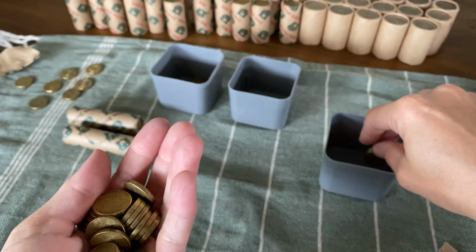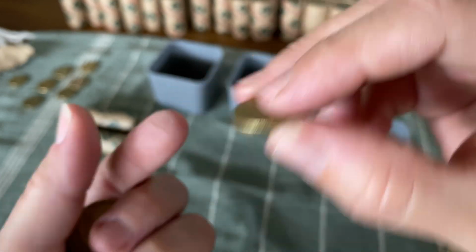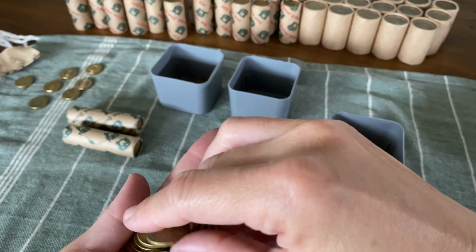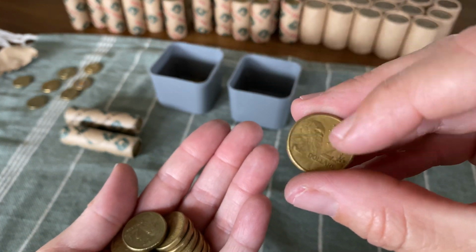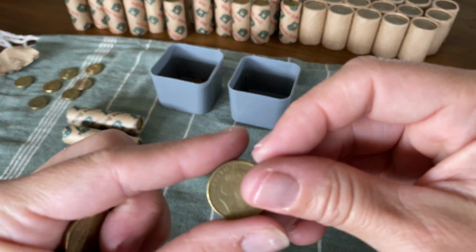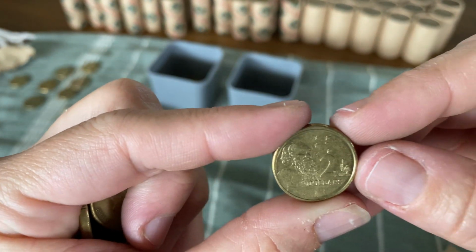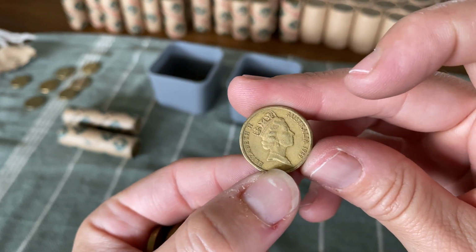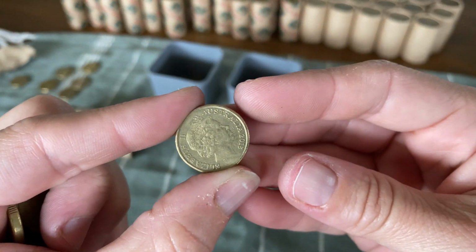I do obviously keep, like I said, one of each year and of each design, just for my sake, but if I can replace it with a better quality, I'm going to. So we've got no errors there at all. 2009, nothing spectacular. I think this is going to be a full Goldie coins, which is a bit of a shame. Nothing significant. No, is that a 2019? No, 2010. So we haven't even really seen anything too significant. Camera keeps going.